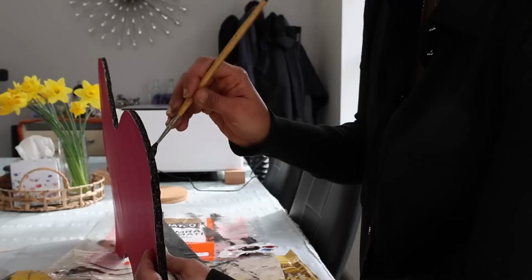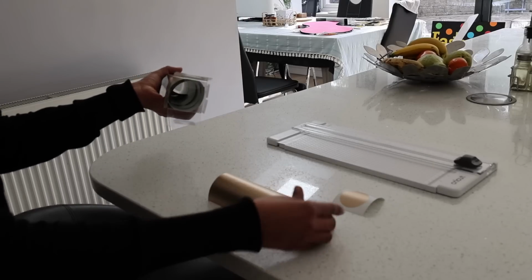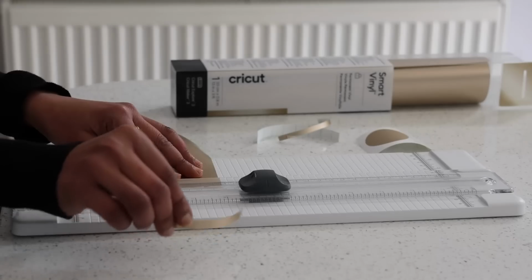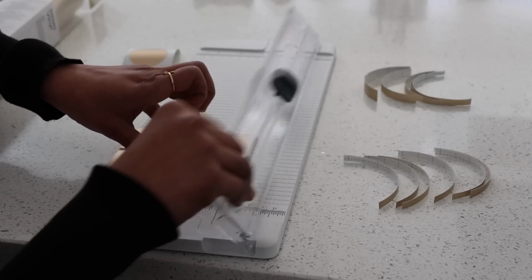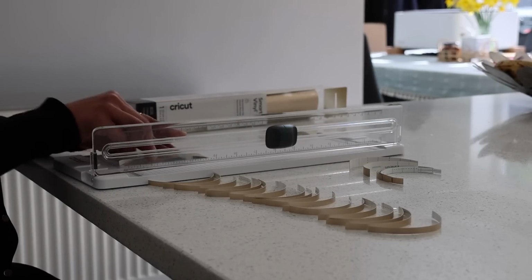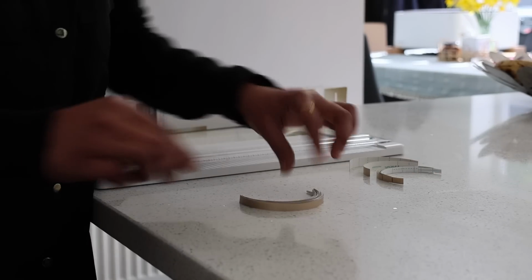I always save up bits and pieces that are left from cutting, and here is a strip of gold vinyl that I can use to decorate, creating the lines on the guitar, for which I use the Cricut portable trimmer to get precise and smooth paper cutting for a huge range of projects. Now, to get the right measurement for each strip, I place it onto the line to get equal lines.